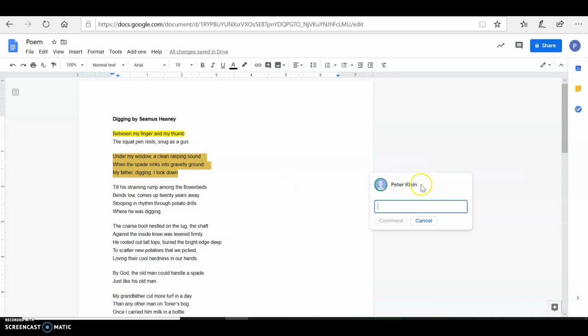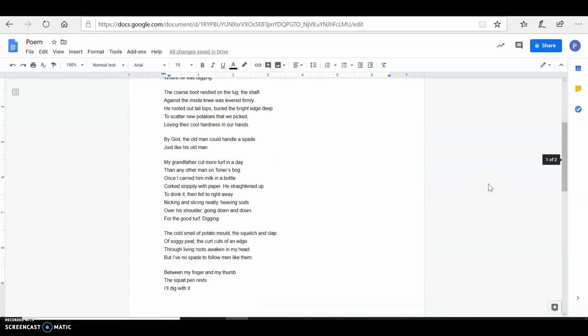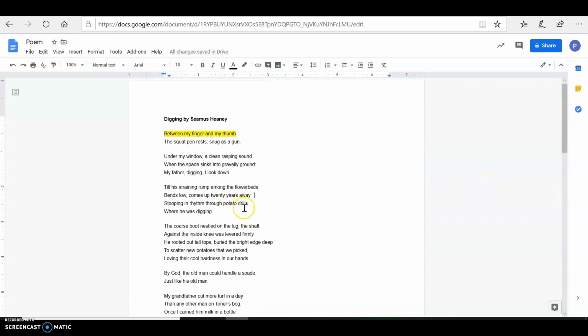All your comments are right here on the right hand side. You can add anything you want. And it's nice too because if your comments get all bundled up, or if you have too many to fit on the right side of the screen, you can simply click on the highlighted part that you have for the comment, and that comment will pop up right on the right for you with no issues whatsoever.